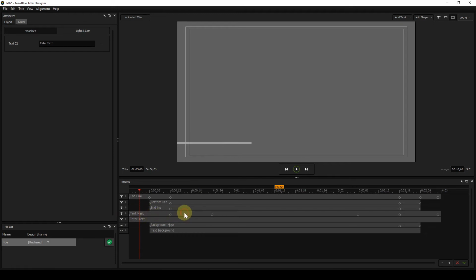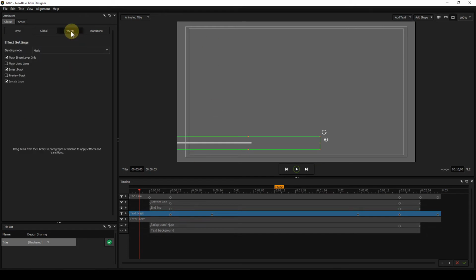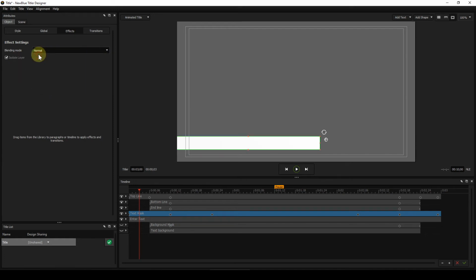Now the text mask is simply, if I go up to effects and just turn the masking off, a coloured rectangle, and this rectangle is in the same position and the same dimensions as the finished frame.